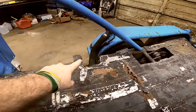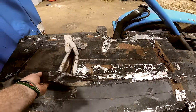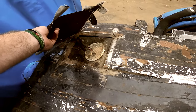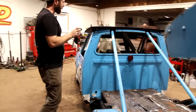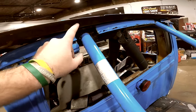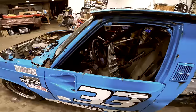I do see that it's got the tank, it appears, up underneath here. Some kind of a little, well, look at there. There's our fuel pump that they made an access door to. Not that you couldn't have just pulled the floor off real easy. We noticed they just, if something got in the way of building their roll cage, they just cut it out with whatever and tacked it back in place.